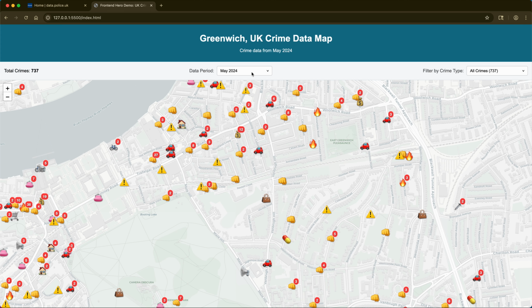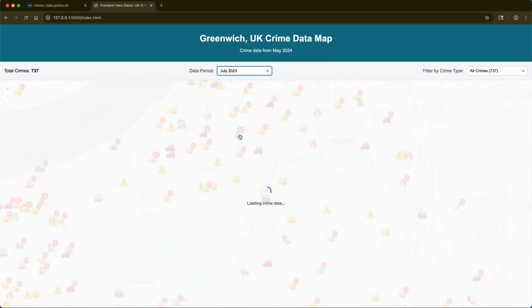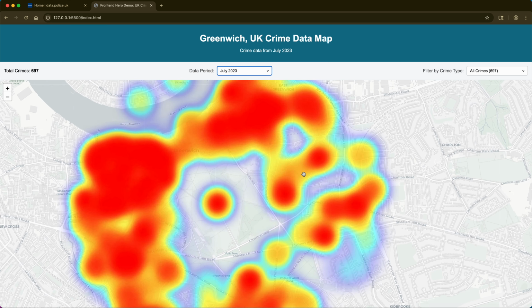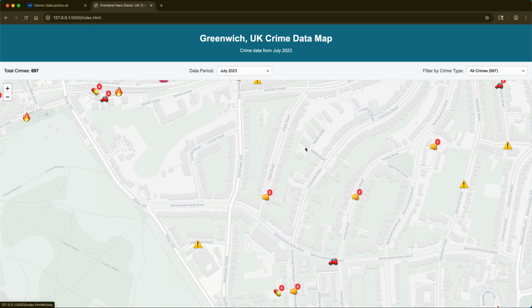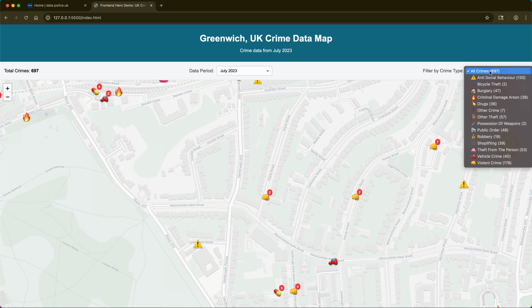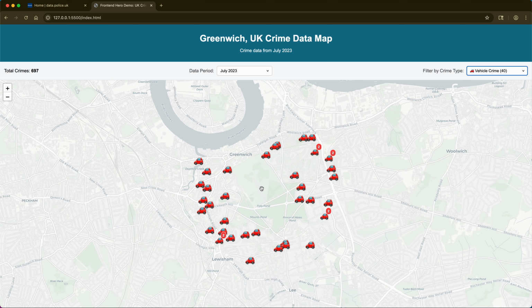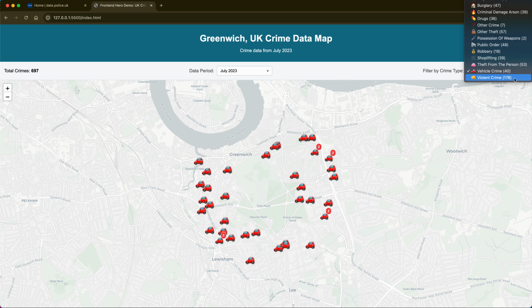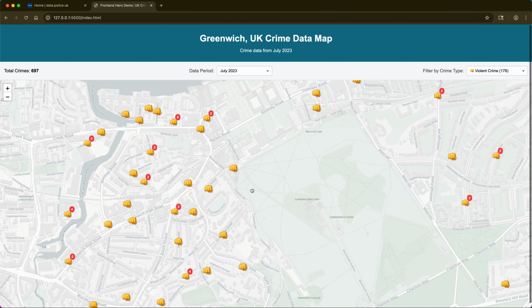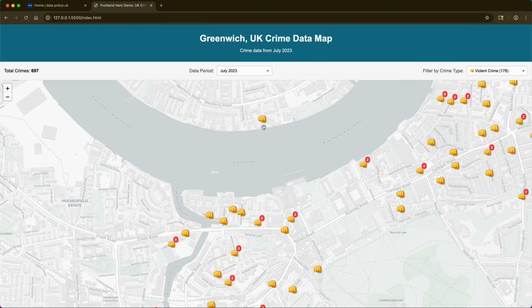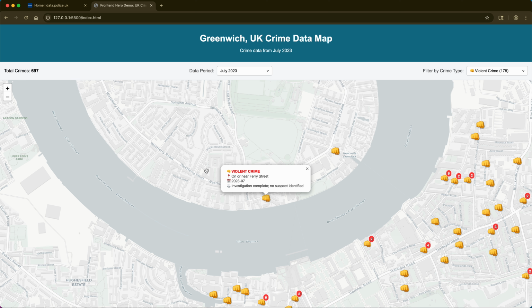From here, we can get an idea of what crimes were committed in what location. We can filter by date periods, just like that. And then we'll zoom back out to show the overview. Zoom back in, and the markers are in different positions because it's all new data. We can also filter by type of crime. If a crime category is less than 100 markers, it will show the markers. If it's over 100, like violent crime, it will show a heat map that we need to zoom into again. I just thought that was the most usable way to illustrate the crime on the map without being overloaded with so many markers. So that's it. Click a marker and we get an overview of that type of crime.